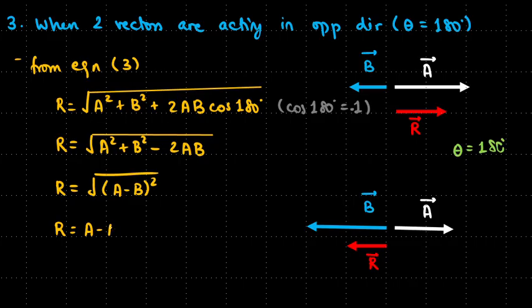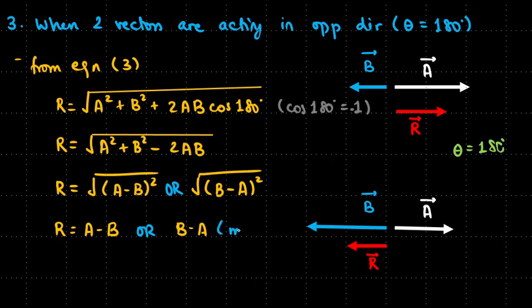So why do we have to talk about two cases? That's pretty simple. If A is bigger, then this will be the answer. But in some cases B might be bigger, right? So either A or B might be bigger. So you have either A minus B or B minus A, depending on which is bigger.